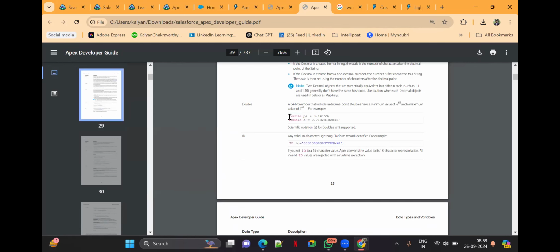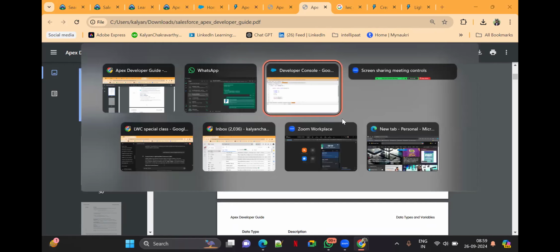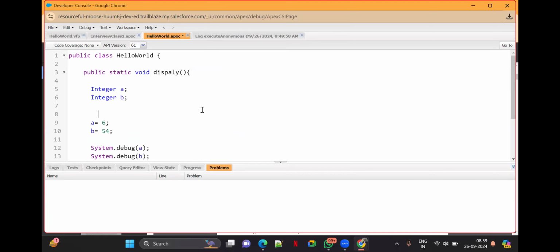So let me take the example of double now. Similar to other coding languages, there is no difference here in the basics. The only difference comes when it comes to objects. In Salesforce, we have something called objects, right?